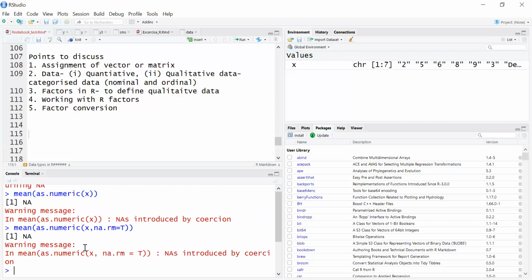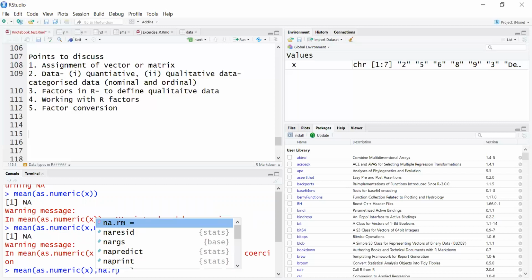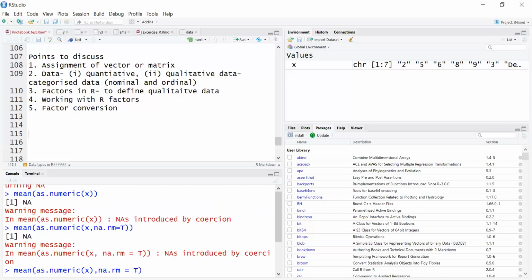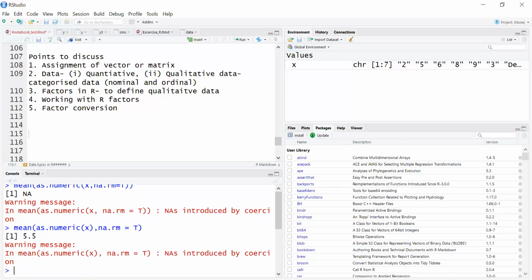Oh, it's not giving me the value. Let me first look at it. I'm sorry, I assigned na.rm in the wrong way. I should assign here na.rm equal to TRUE. Now it will give me the value.